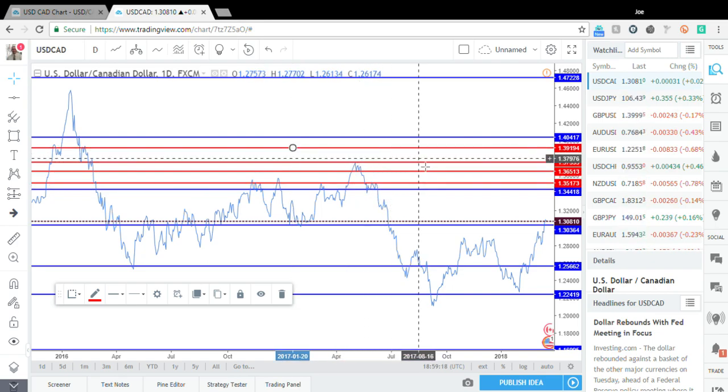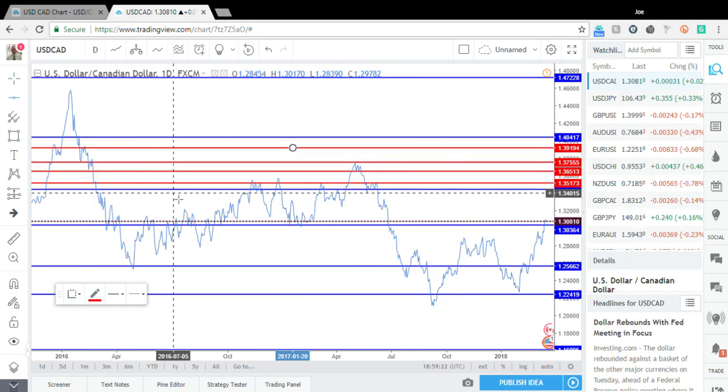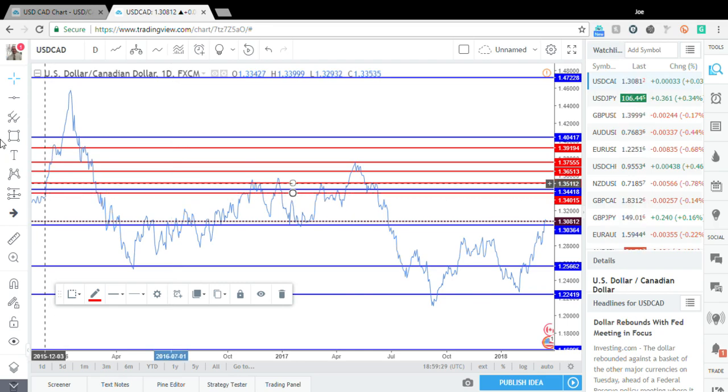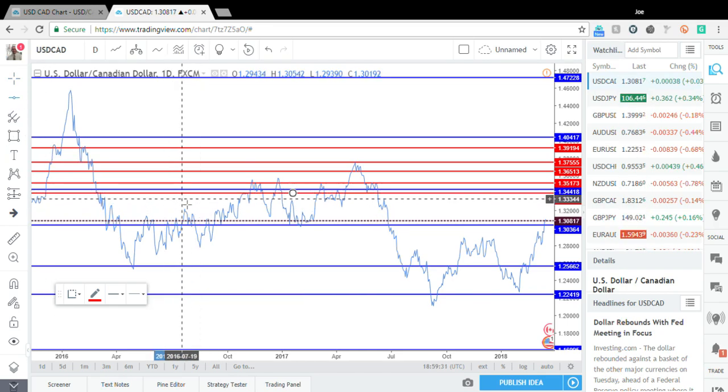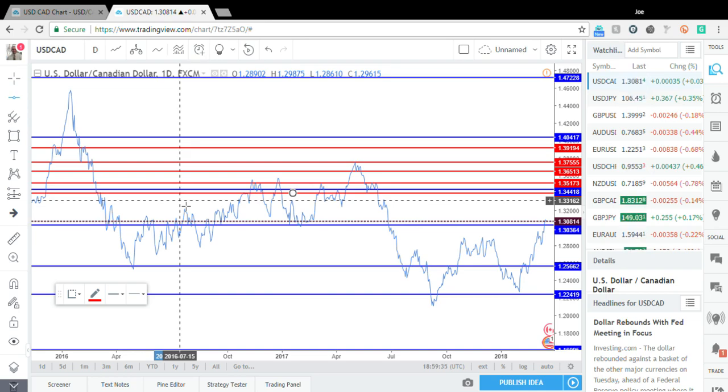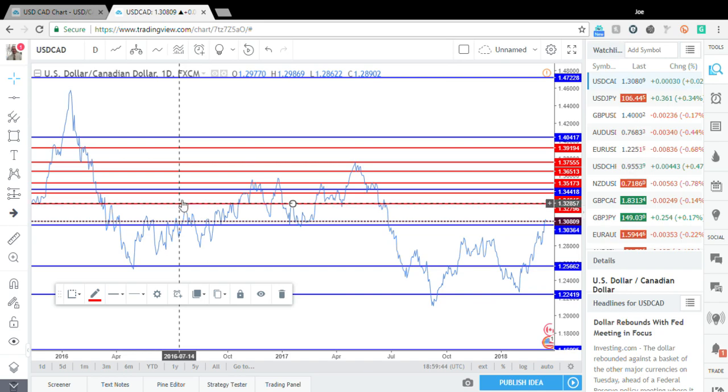Okay? Now, I'm going to come down to the next zone here, grab my line again, and continue to mark these up. The more peaks that you see, the more price changes you see along a line, the more valid that particular line will be. Okay, good example is this one right here.